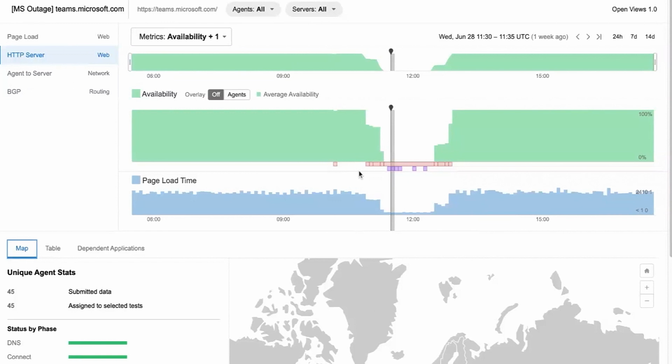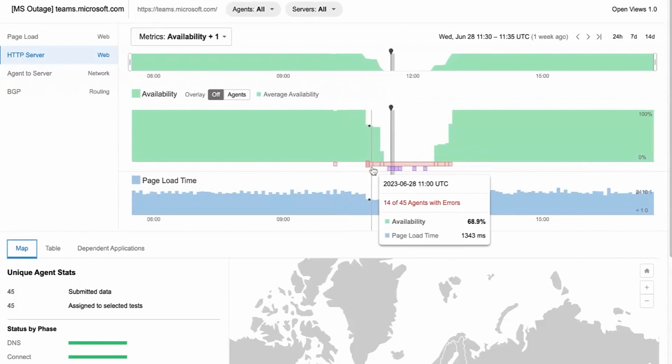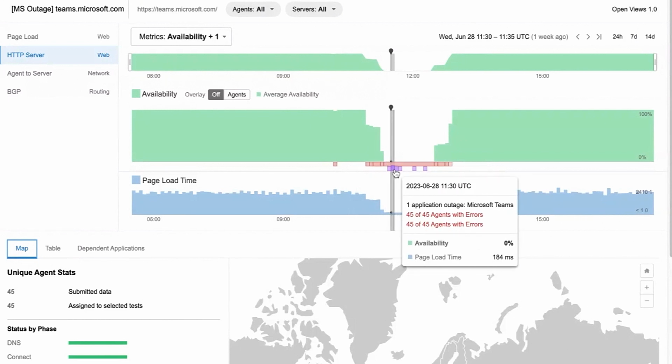We can also see along the timeline here, as you were saying, everything was running at 100%. Page load time was as normal as it was before, and then these little red dots along the bottom are when we started seeing those errors coming, when that change started cascading down and the services started becoming unreachable. The purple squares are showing when we detected an application outage. So the platform itself detected that there was some availability loss and reachability loss from the agents. And then, to the point before about the page load time going down, that's what you're seeing there.